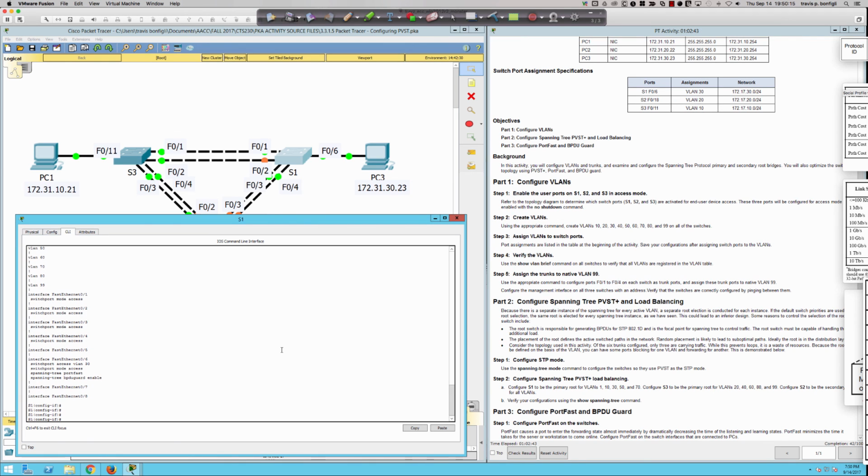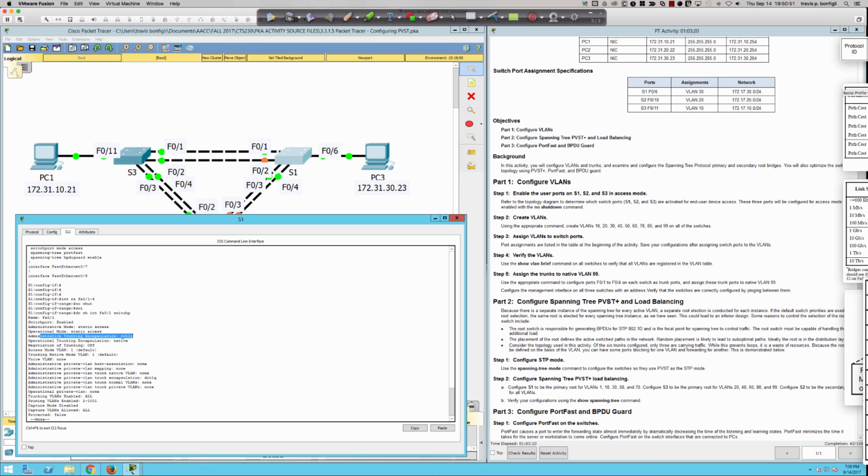All right, so we're on switch 1, so we might as well start here. Let's go into interface range FastEthernet 0/1 through 4. And we're going to say no shut, even though they look like they're up. I like to issue that no shut just to make sure. And we're going to say switchport. And does it ask for? Yeah, so this is one of those instances where if I say do show interface FastEthernet 0/1 switchport, you can see here what the trunking encapsulation is. It's dot1Q. That's the administrative.